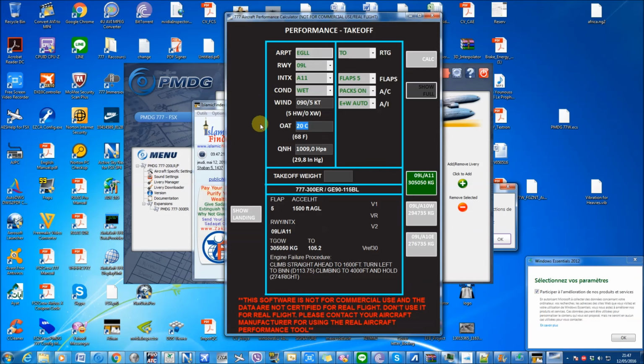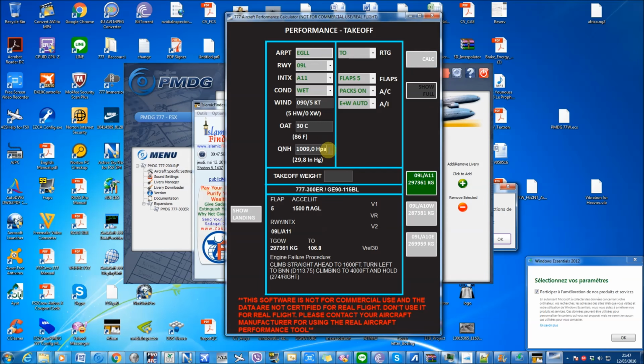Okay, let's change the temperature. If I increase the temperature, the density decreases, then the aircraft performance will decrease, then the takeoff weight will decrease. Okay, it's 40, and that's it, as you can see. Now another thing is maybe the QNH, because QNH is very important: it affects the pressure altitude, which is a very important parameter in aircraft performance.